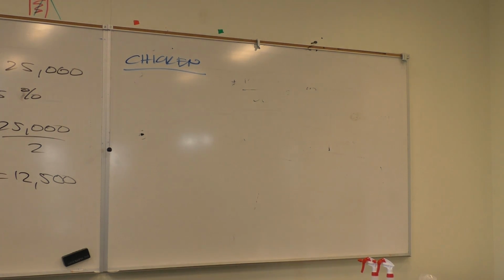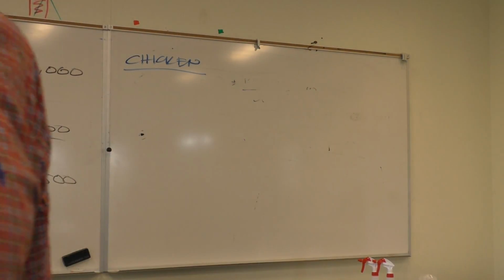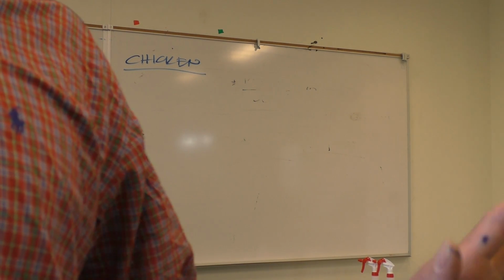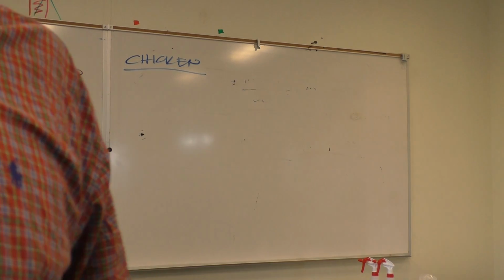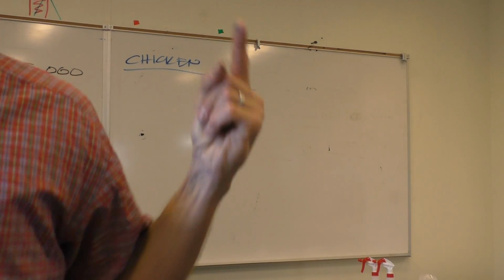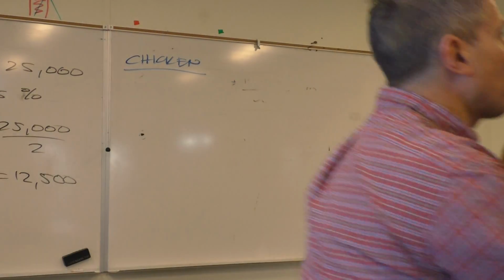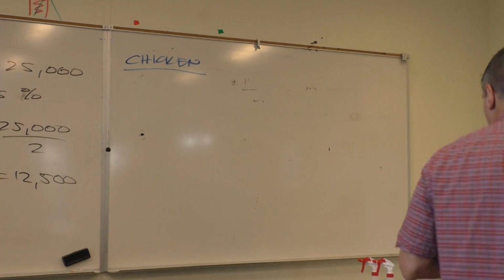Total price of the chicken. So if we're looking for the total price, we have to know what? I'm not looking for that. I'm looking for more of a contextual answer. So what do we have to know in order to know how much a chicken costs? We got to know the unit price, Ariel, and what else? We also have to know how much it weighs, because the whole proportion is based on 4 things, and the unit price is 2 of those things. That's gorgeous. Thank you, my friend.